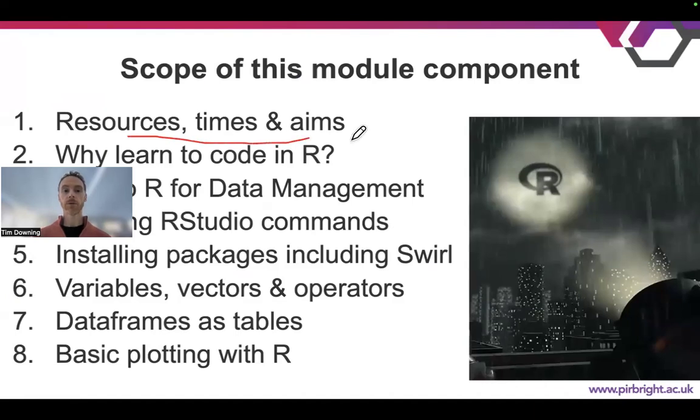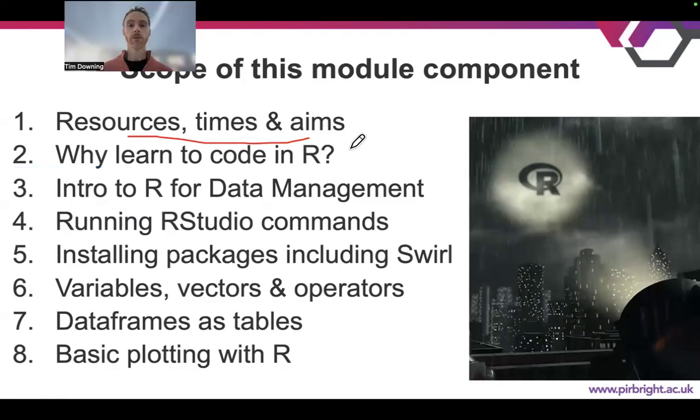And then we'll move on to other videos talking about why we would want to learn to code with R for managing data, running R commands in the RStudio environment, and using this fantastic tutorial called Swirl to learn R at different speeds that we might all want to do. We'll talk about vectors, variables, and operators, which are the very basic components of learning to code with R. And then we'll talk about data frames, which are also known as tables. And we'll talk about basic plotting with R as well. So that's what we're going to cover in this course.